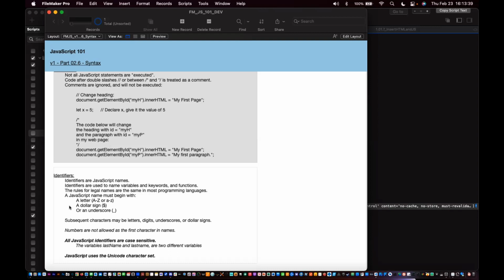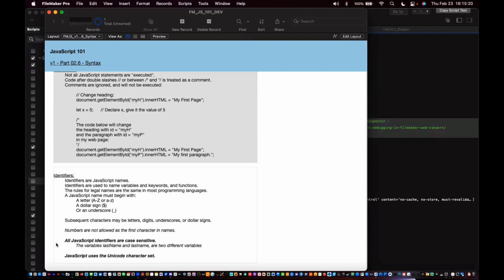I would recommend for FileMaker developers that they do not get in that habit, because then you have confusion when you're dealing with FileMaker code and JavaScript code. You're going to see a $ sign and you're going to think one thing in your mind, and it ain't going to work that way. So my recommendation is start with a lowercase letter. After that, optionally use all of these possibilities.